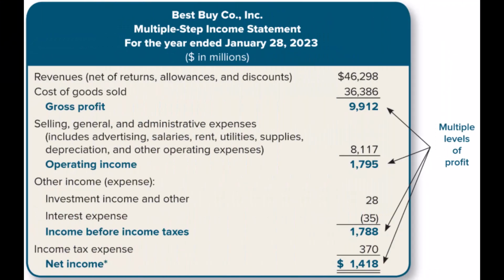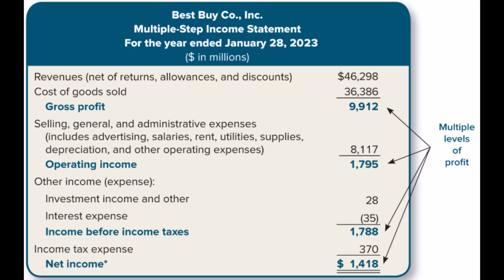Alright, now that we know how we get that all-important cost of goods sold number, where does it go? It becomes the star player on a special report called the multiple-step income statement. Unlike a simple income statement, this format is designed to show multiple levels of profit, which gives investors a much clearer picture of a company's performance. Let's break it down, step by step.